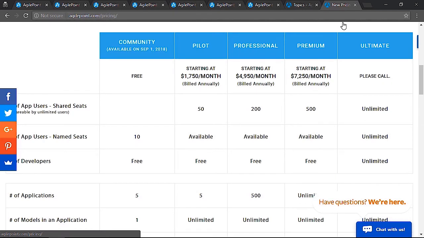And to go along with these exciting new capabilities is a very exciting new pricing model. As you can see here, we have a number of free and experimental tiers, which will enable our customers to get their feet wet using AgilePoint and prove the value within their organization. And at a time when many vendors are adding more caveats to their pricing in terms of number of steps in a workflow or form controls that can be used in an application, AgilePoint has removed all of those restrictions to make it much easier and much more straightforward to begin enjoying the value of AgilePoint NX at a price point that makes sense for your organization.